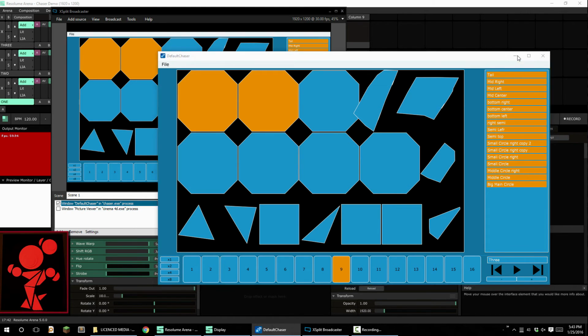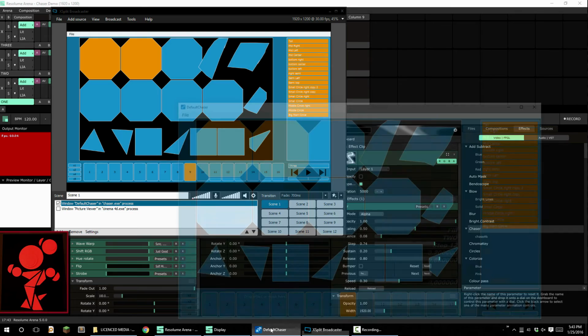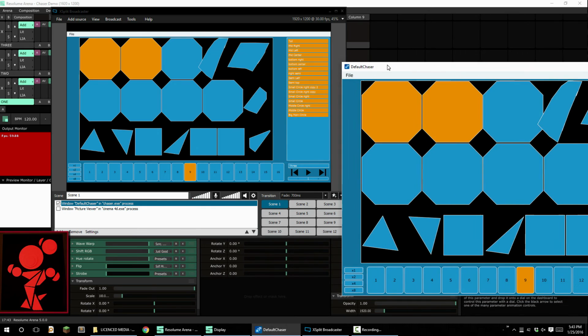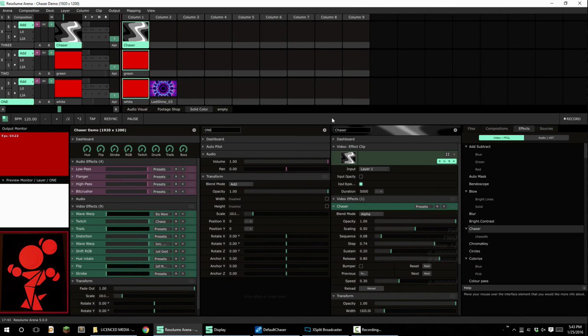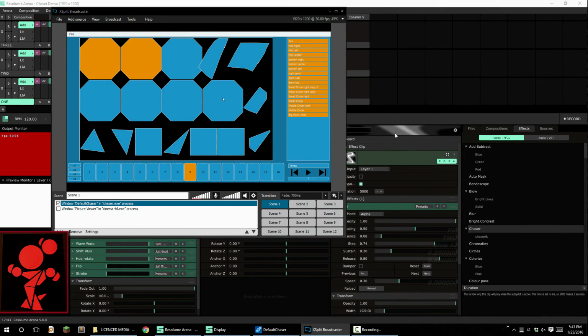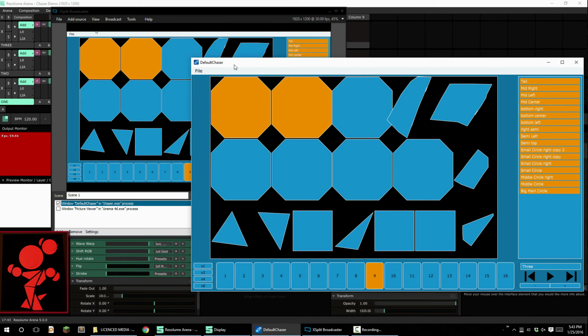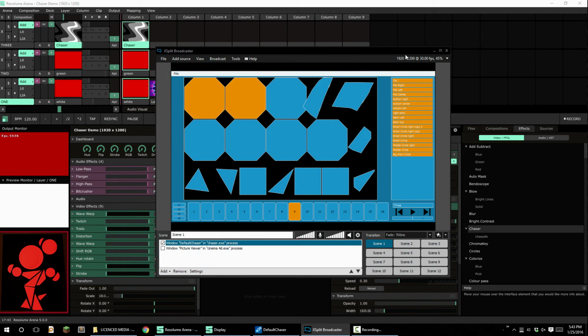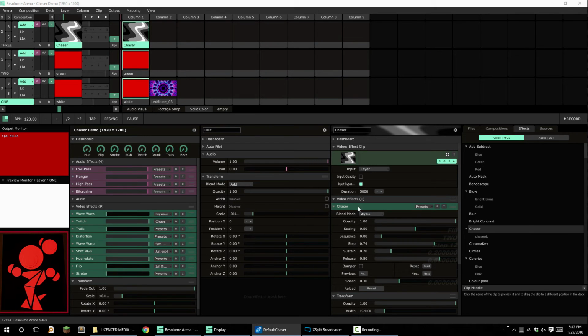Now remember guys, if I minimize this, it will not see it, so you have to have Chaser actually open. If you have a second screen, you can push it away, which I'm gonna do, or you can even just leave it there, and as soon as you click Resolume, it's gonna hide behind. The only difficulty with that is that if I have my mouse somewhere around that screen area, it's gonna start showing. So for me, I'm just gonna push it aside, and now there's no more mouse. I would suggest making the Chaser as big as possible in your viewable output area. You can minimize the XSplit Broadcaster, so that's fine.